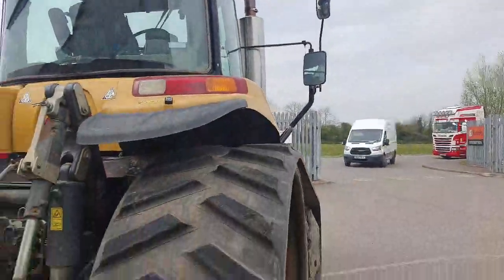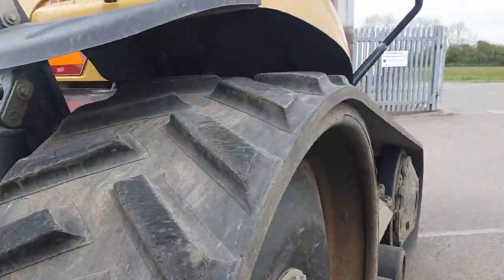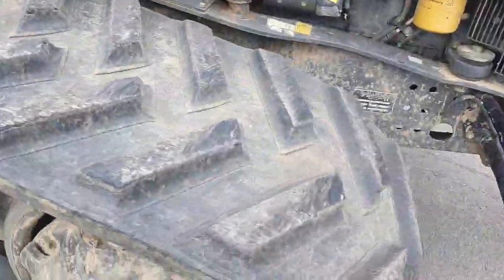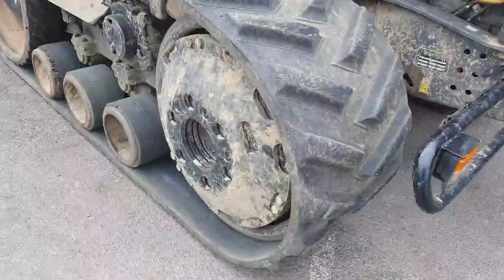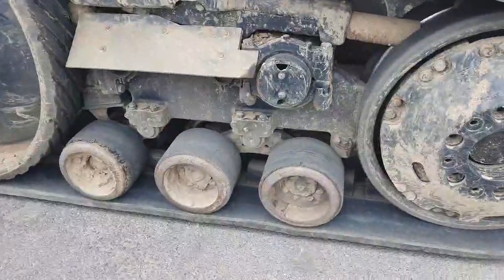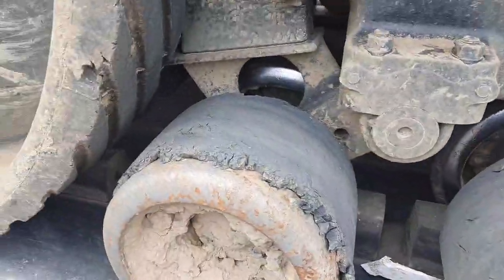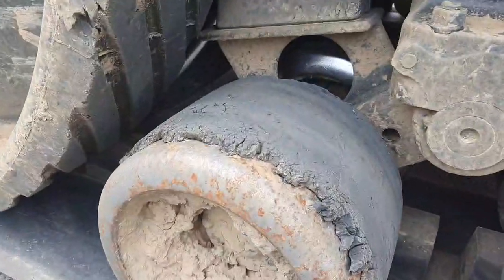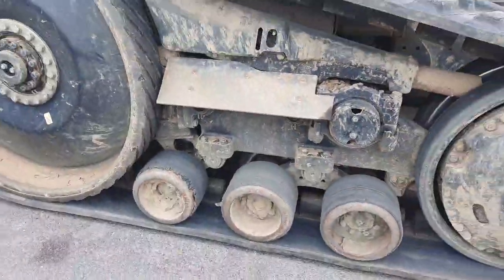Mirror glass is in good condition. The right hand track is also about 80% tread with no large cuts or tears, again with inner and outer front idler weights. The front two mid roller rubbers are in good condition. The rear two mid rollers have lost a bit of rubber on the outsides, on both the outer and inner mid roller.